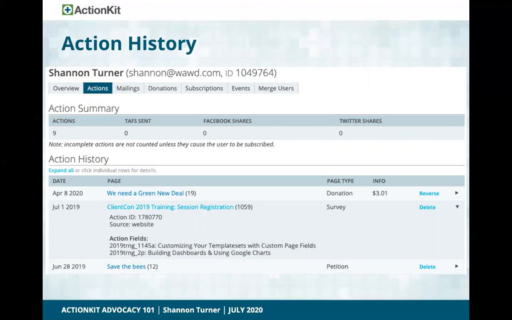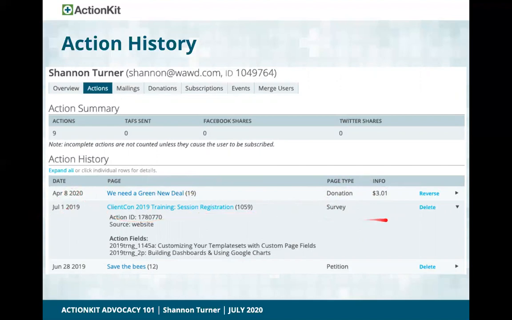So from here, you can see a summary of all of the actions the user has taken since they joined your list, along with an explanation of which pages they took action on, what types of pages they were, and so on. So you can see I made a donation in April of 2020.